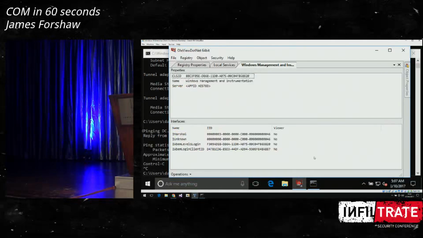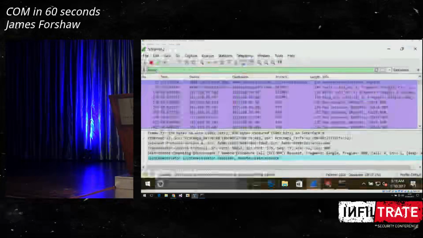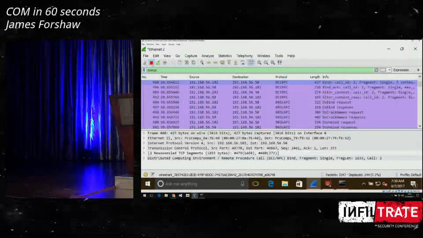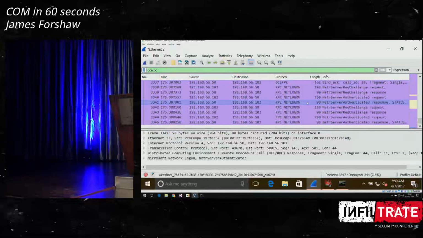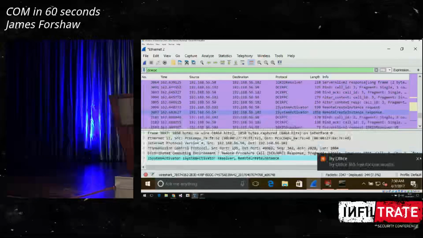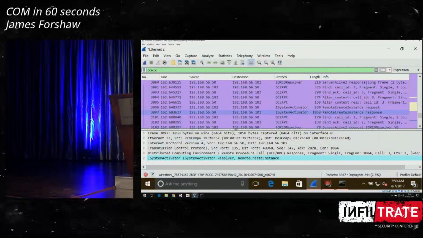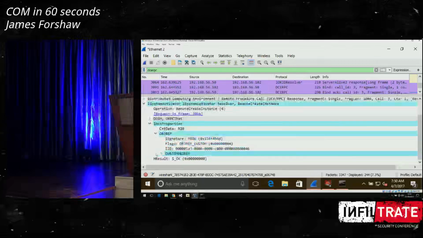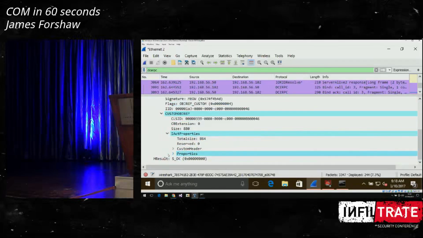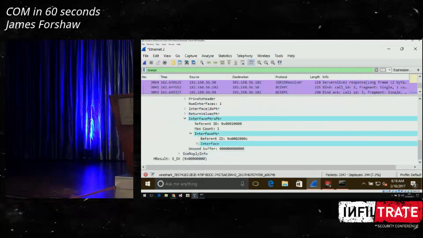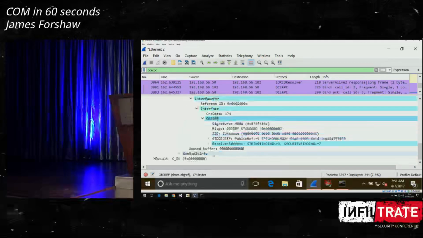Okay, right. Now we've got a COM server. We've got a COM object we've created. And if we go back here, we can see, it's hopefully somewhere, stop it so it's not spamming me. Right, so in here we've got our remote create instance thing. If we dig in, there's various different objects, but we're looking for properties, interface pointers, yes, interface pointer, okay. So this is our objref for that remote object.